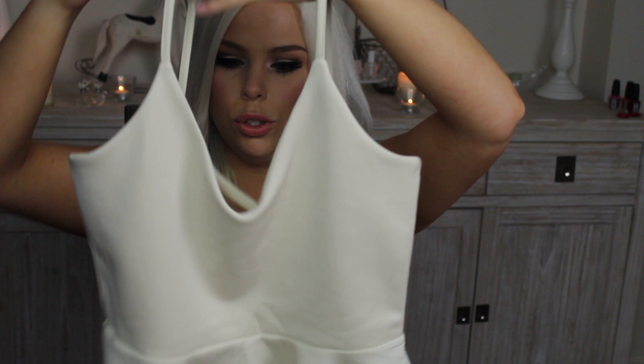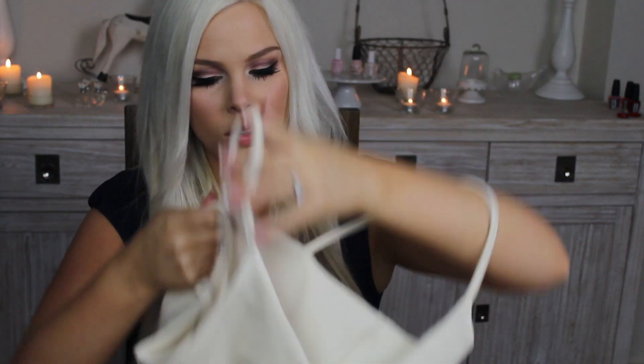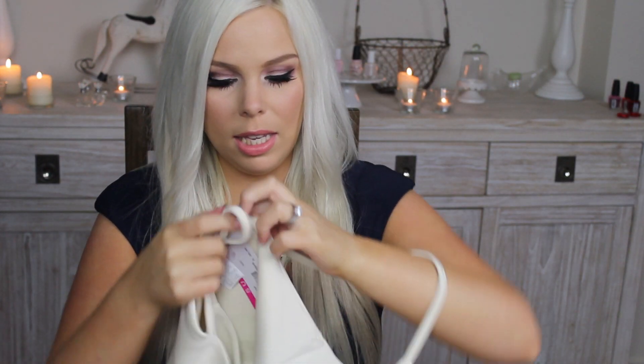And I went to Supre. I went in there a few weeks ago or a month ago and I saw this top and I really liked it, but I wasn't going to pay $25 for it. I went in today and it was only $10 — I just couldn't believe it. So it is this cream peplum top with these shoestring straps. It has a V-neck at the front and then it's just straight across at the back. It's really nice material, nice and thick, but the only thing is you can see the lines where they've folded it, so I'll have to try and iron them out. They only had the red and blue and cream on sale — they didn't have the black one, because if they had the black one on sale I would have bought that too.